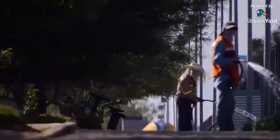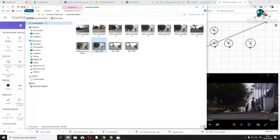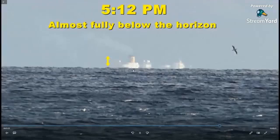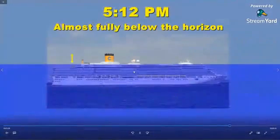So also with the ships, when the ships are going too far, the same thing is happening. The ship is there, but it's just going out of the point of escape, the vanishing point. The ship is there. The only problem is that it is after our vanishing point. That is the reason the low part of the ship disappears first, because the first part is what goes to the vanishing point first. This is what people have to understand, that the ship is still there. The light of the waves nearer to you is reaching your eyes first because it's opaque and it is blocking the ship. But the ship is there, and if you zoom in, you can see the ship.